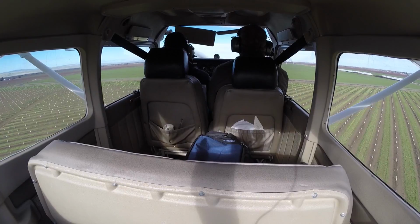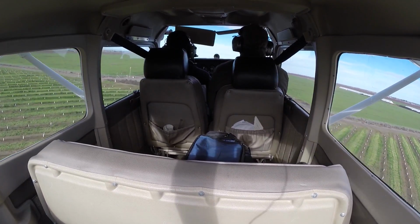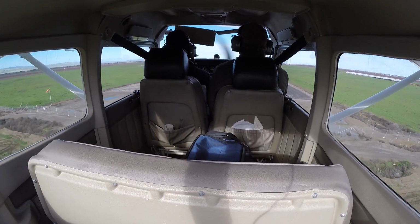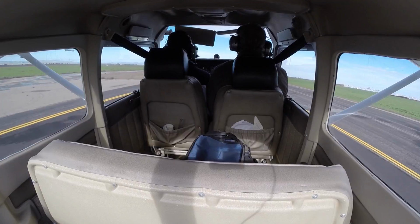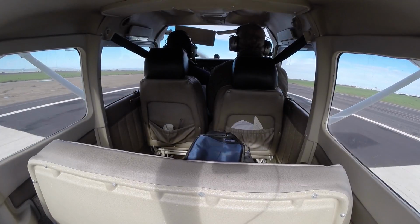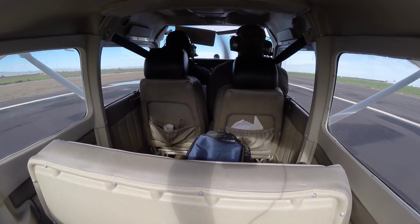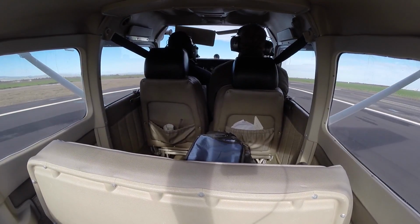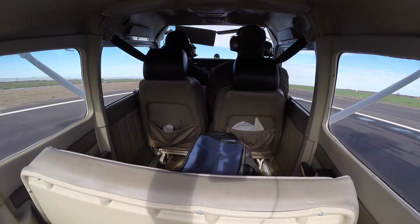Okay. Look at your airspeed. A little bit of power. Now, see, you're getting blown over. Yeah. So it's right rudder, pitch over. Yep. Right rudder and left aileron. There you go, you're holding it right down the runway, perfect. Okay, let's go back to Livermore. Go ahead, hold it up there. Just, yep. There you go.